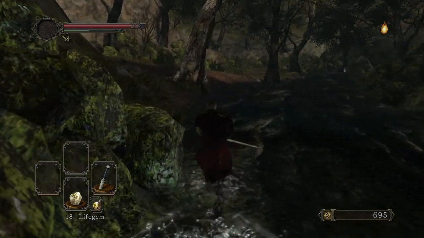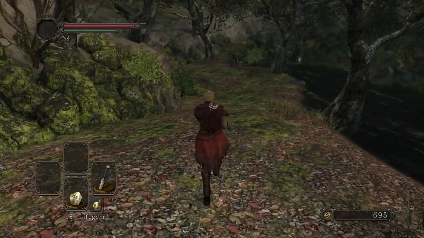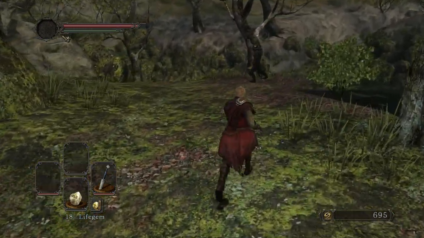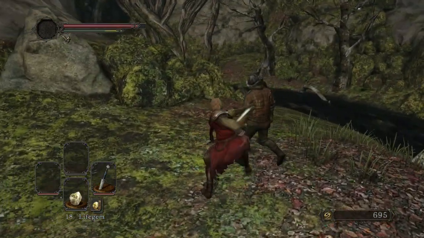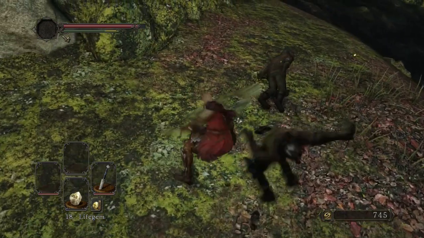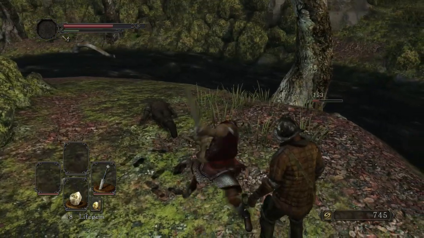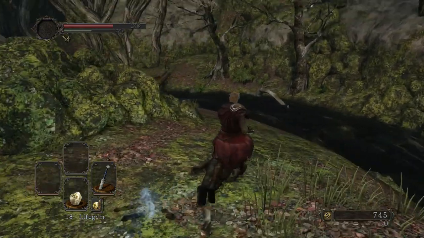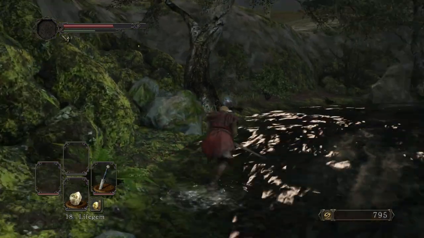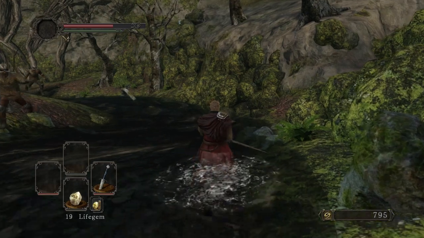All right. So here in the Forest of the Fallen Giants, there's going to be quite a few enemies that appear to be sleeping. And if I'm not mistaken, there's an ogre here. Is that ogre a Scholar of the First Sin thing? Oh god, he's behind me. I was reading a text message. It's not being touched. Okay, I guess the ogre is only in Scholar of the First Sin. That's interesting. Huh. Okay. Sure, I guess.